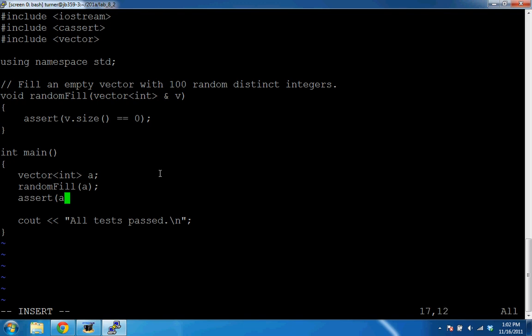The assertion is that A dot size, after calling the function, should be 100, right? Because the function is supposed to add 100 distinct random integers. Does that sound better?